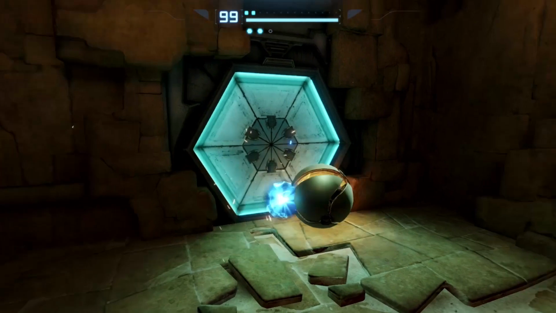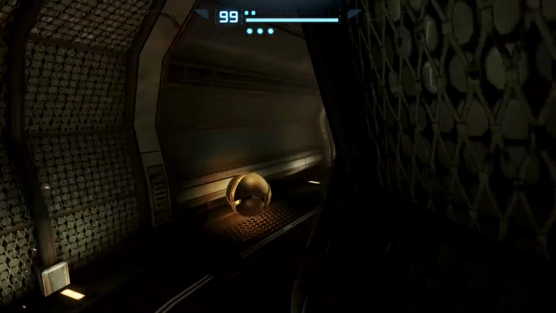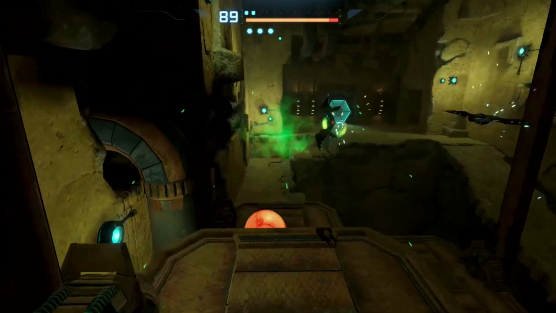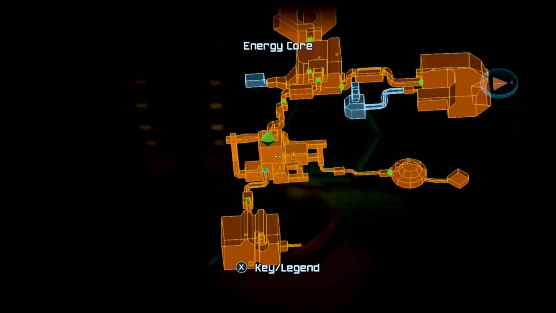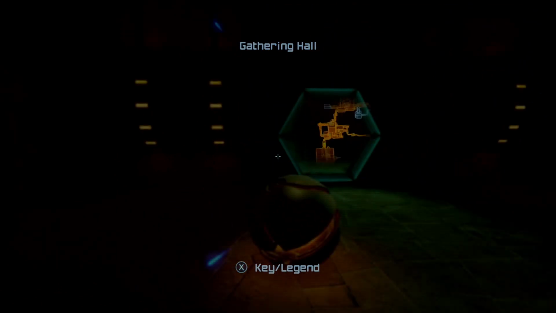It's just rolling sideways for a sec. Ooh, Morph Ball physics. Okay, next, I need to point out where we're going. Gathering Hall. Okay, so that is actually right here.